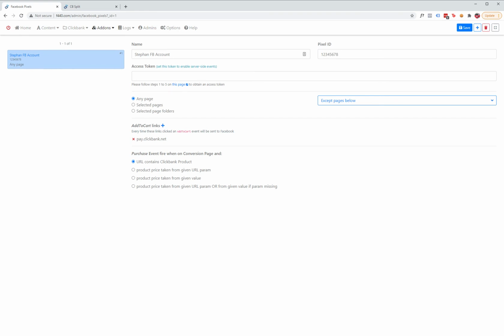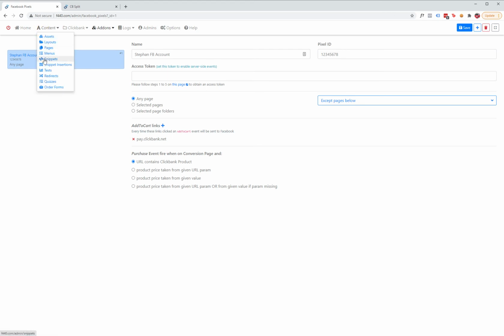What that means is that instead of relying on the client to connect to Facebook and fire the pixel event, we are doing it between the CBSplit server and the Facebook server using the API. It's a little bit complicated to implement, but soon to become necessary with some of the iOS 14 changes that Apple is mandating to Facebook. So if you do need to implement this type of server-side Facebook pixel tracking, just know that CBSplit already supports it, although it does take a little bit of technical knowledge to get it up and running.